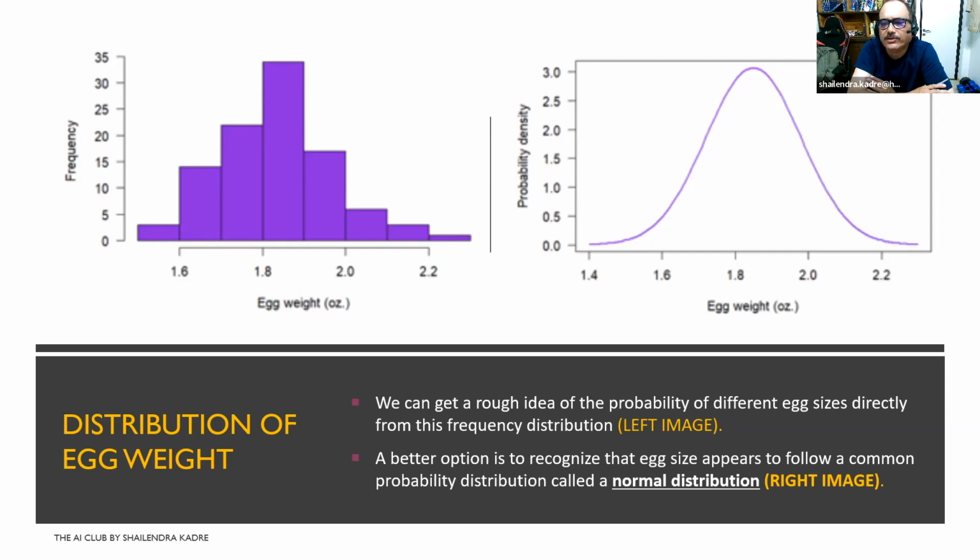Or Gaussian distribution. Even if instead of 140 eggs you take 140 random people, suppose you went to a busy city vegetable market and took random adults, adults I am telling you, not kids. Total 140 males you have randomly chosen. Now what you have done, you have measured their height.